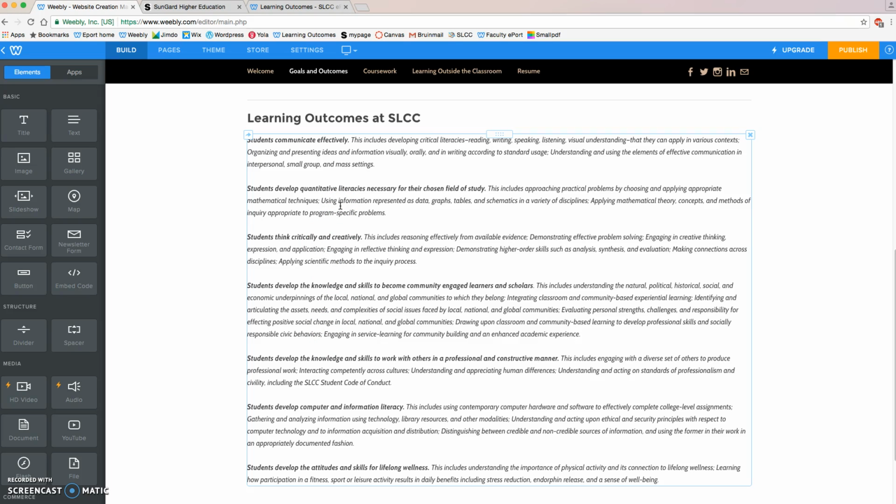This is a very vital part of the whole purpose of an ePortfolio, to see how all of your classes are connected. Your ePortfolio allows you to put all of your schoolwork and reflections in one place, and then you can see how each assignment ties to each other. Right here we have all of these different things that we want students to learn while they're here at Salt Lake Community College.